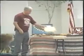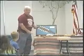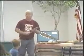Most axes are magical. Just think that you're going to take a piece of stone and cut a tree down with it. Well, that's what they did. Now, in order to make that, they had to come up with a few things.